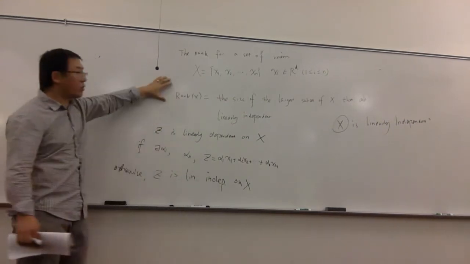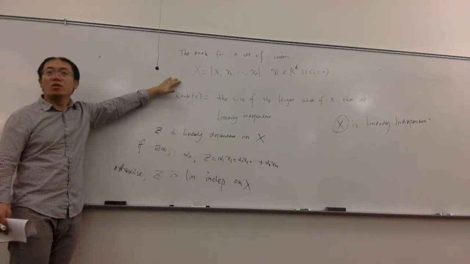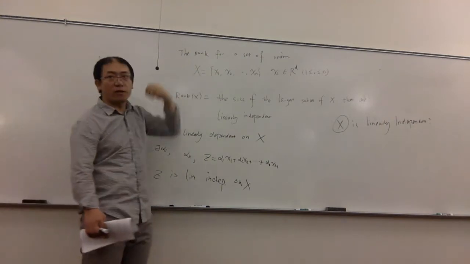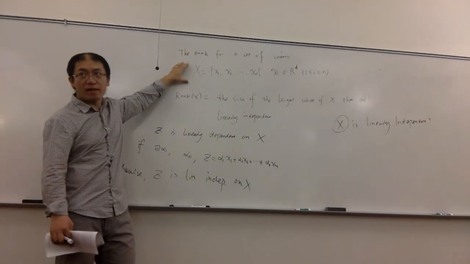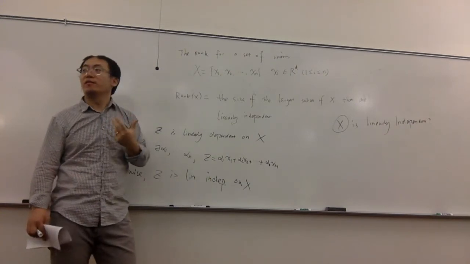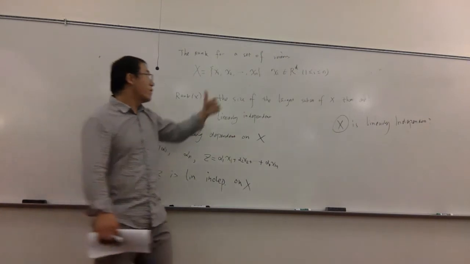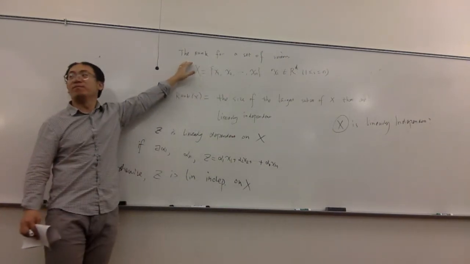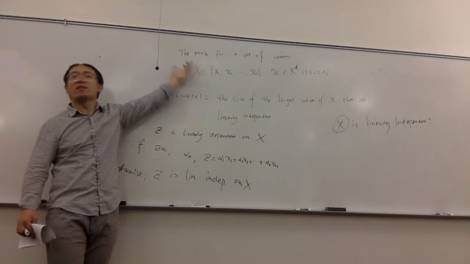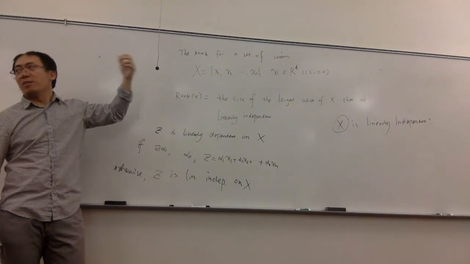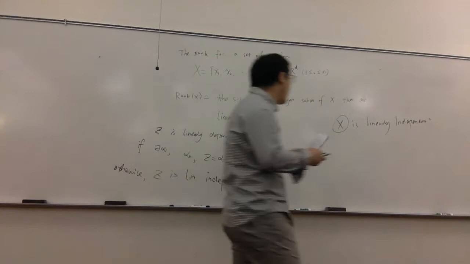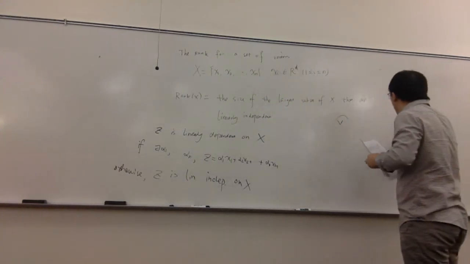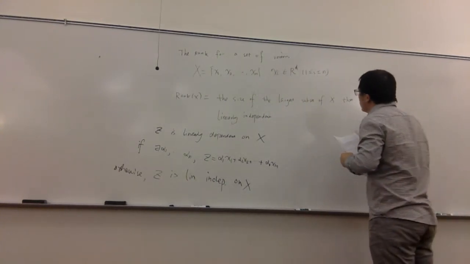So now, going back to the definition of the rank, we calculate the rank for a set of vectors by finding the largest subset of X which is linearly independent. Right? Then if X itself is linearly independent, what is the rank of X? Yeah, it is n, right? Because the largest linearly independent subset will be X itself. So this is the definition of the rank.